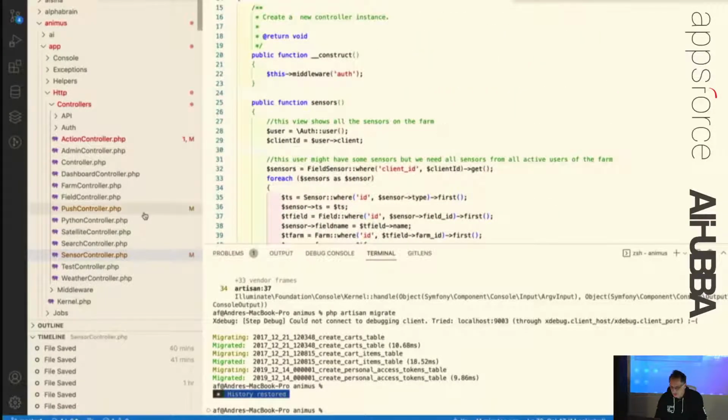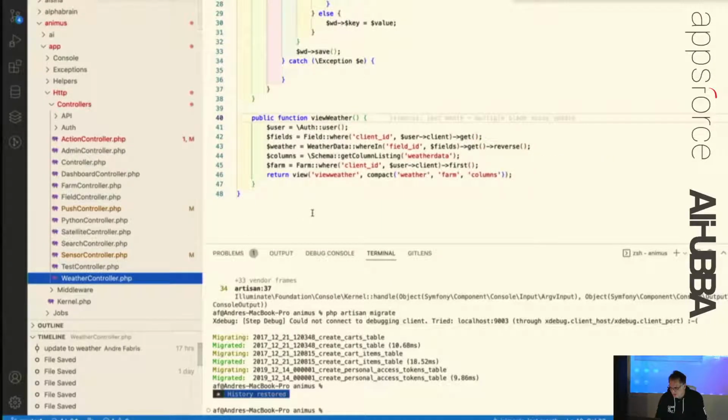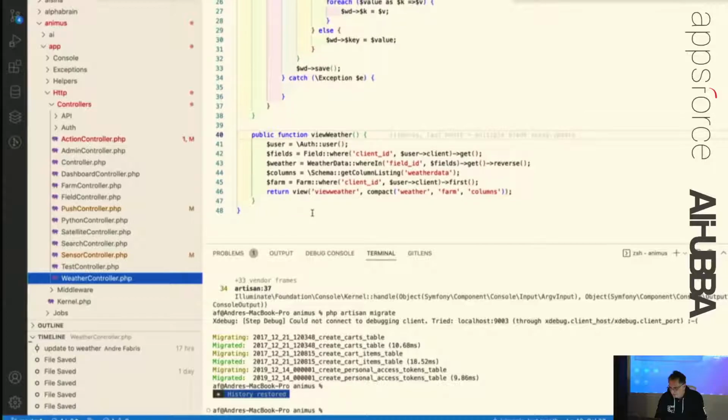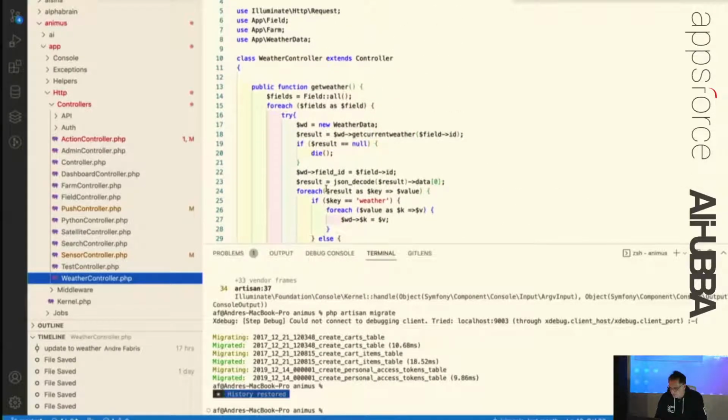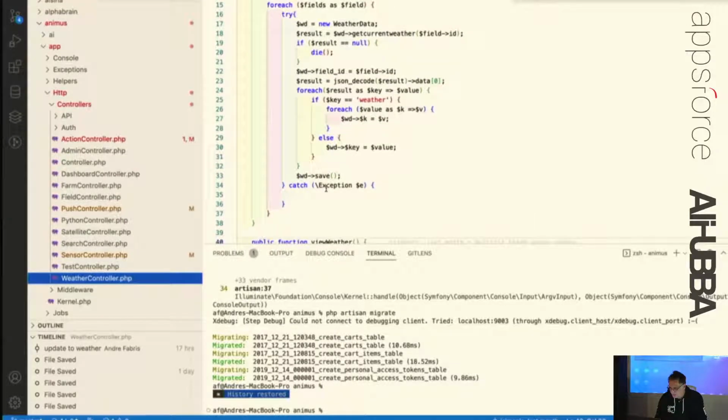How did I do it, because Laravel obviously has something more intelligent? Where did I put it?